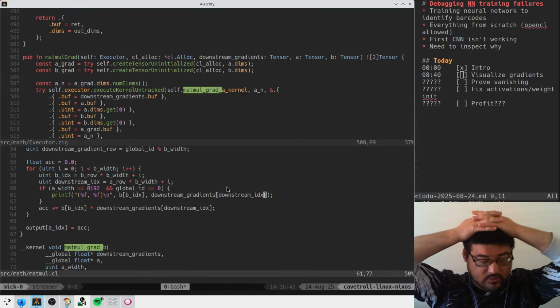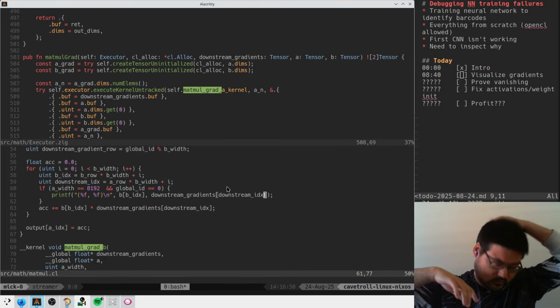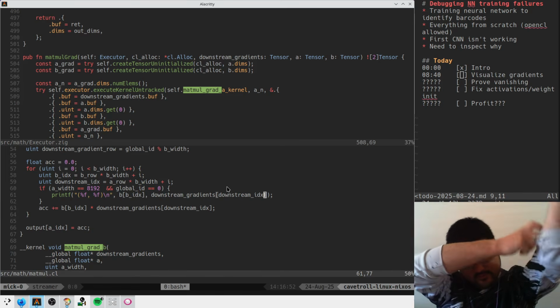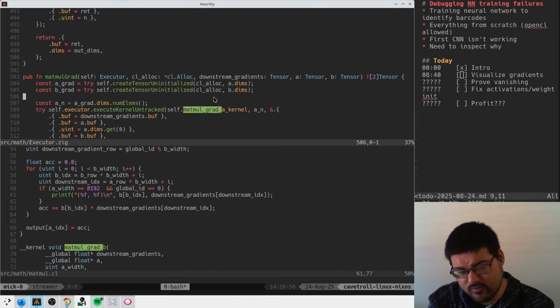Why is that happening? I know that weight initialization is a likely candidate here for our problem.